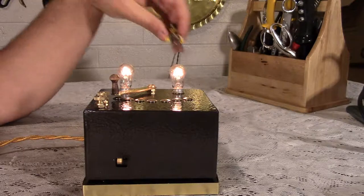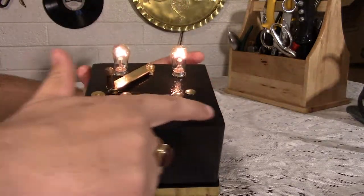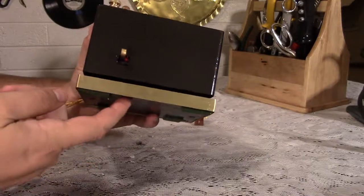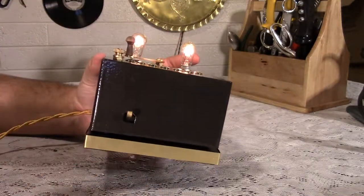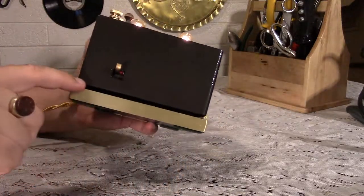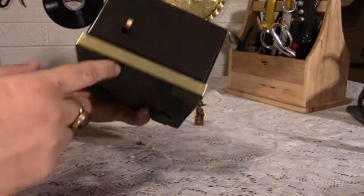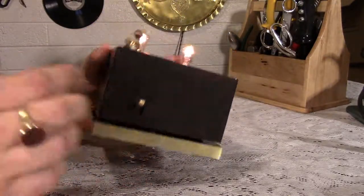Now, as for the controller, as you saw in the video, this is wood on the top. Metal falls around the side. It's got a separate base down here, which is also wood. So all of the top and the bottom is non-conductive. It made it a bit easier to wire everything. There is an opening along the bottom here, which is for cooling purposes, but it's also for the whistle. And I've just put a nice brass decorative strip down here, some felt pads.